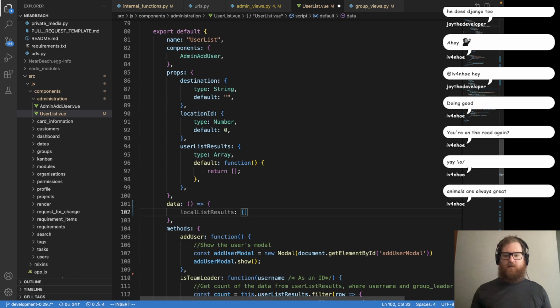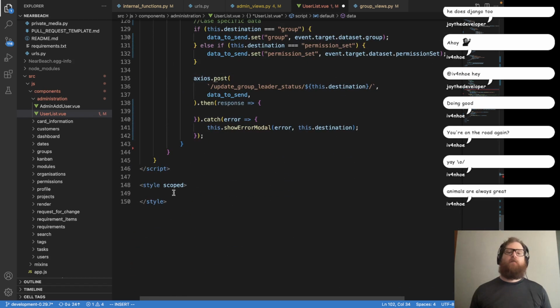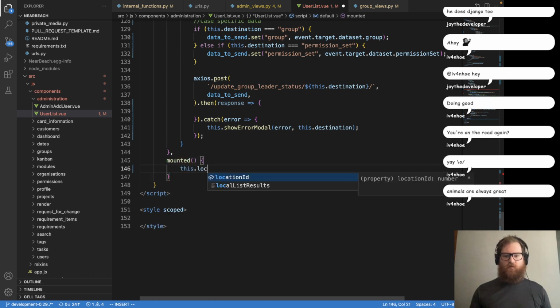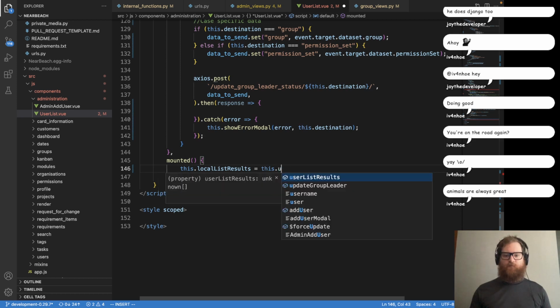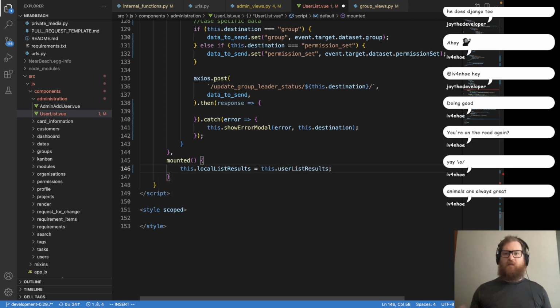Just need that as an array. And then when counted, this dot local equals this dot user. Seems like a bit of duplicating of data, but the user results cannot be mutated, whereas the local list results can be, so that's why I'm doing it like this.